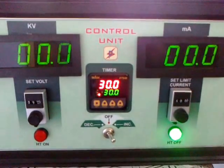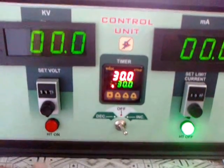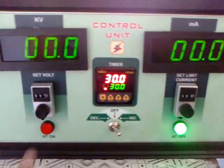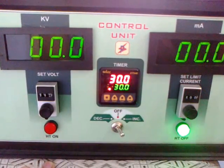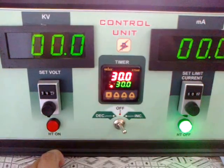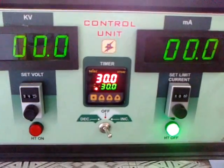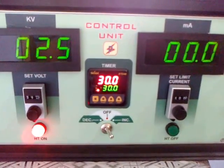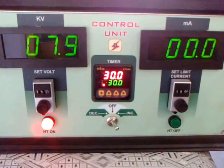It's an auto decrement function, so you don't have to go to the decrement, it will decrement it to zero automatically. I can't turn the HV on unless it has already gone back to zero. A roll up in the display will indicate that it's come to zero. I can turn the HV on again now, and since it is an increment, it directly starts incrementing to the set value.